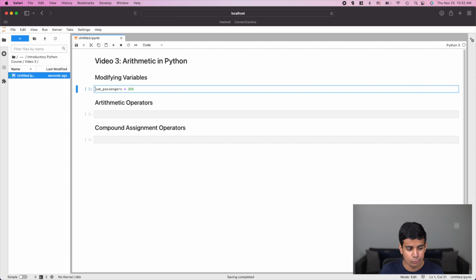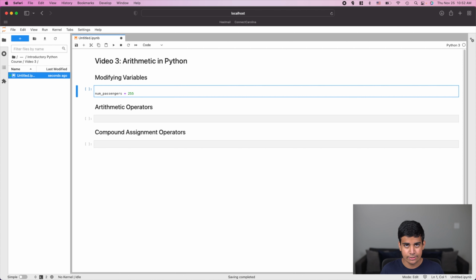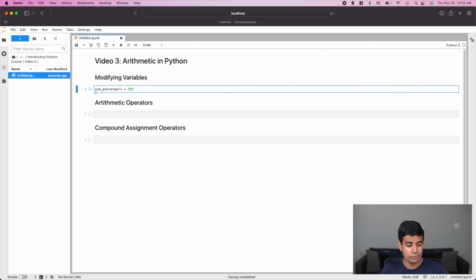Well, if we go back to the original formula for creating a variable, we have the name of the variable, we have the assignment operator, which is just the equal sign, and then on the right side we have a value. What this does is it takes a value and stores it inside of a new variable with the name that we provide. And then we can access this value by referring to the name later on. Now, that is very good to store information such as this, number of passengers equals 255.